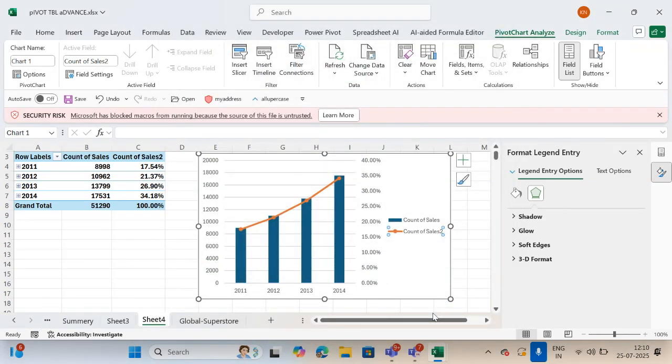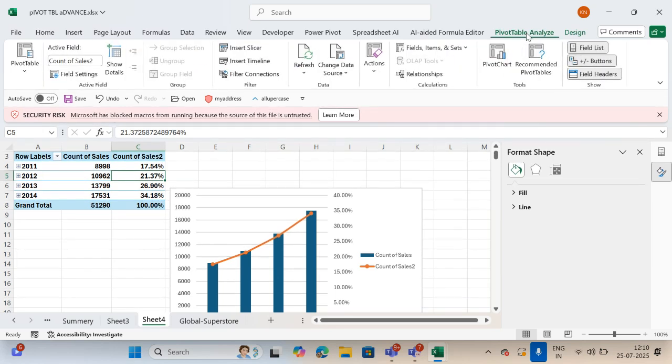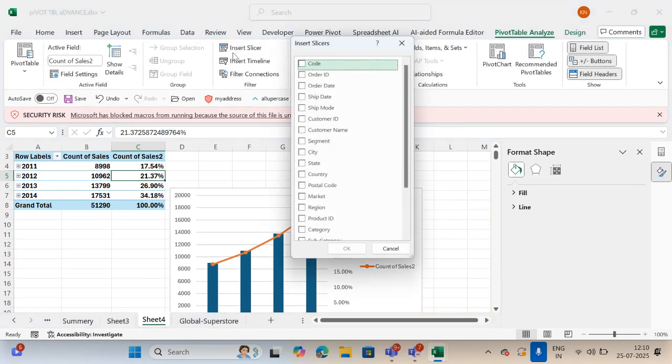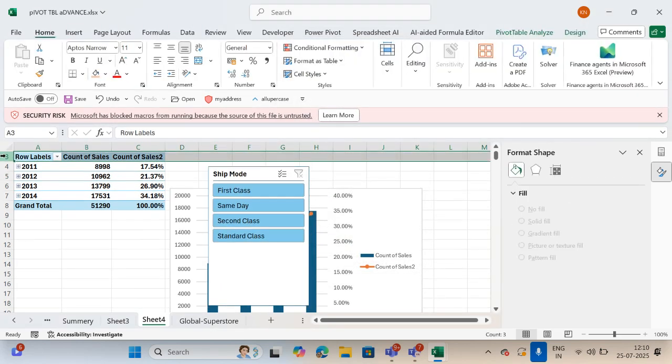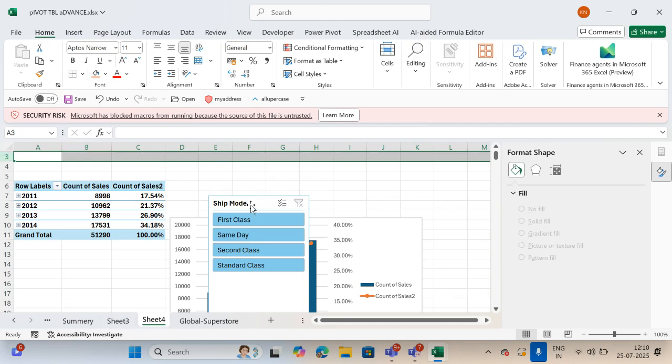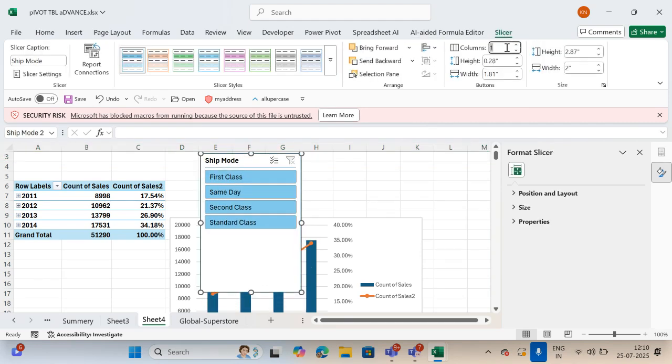Okay. Now, after creating this kind of chart, now you want the filter according to the ship mode. So just take the slicer and ship mode. Press OK. Okay, and then just shift it. Then 4 columns.